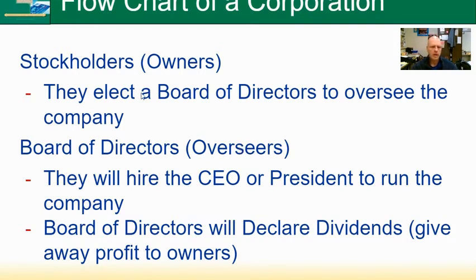Now, if I'm one of the major stockholders and I elect the board of directors and we make money and I think they should be paying it to me and they don't, well, then the next time around, maybe I elect somebody else as a board of director. So that's a little bit more high-level finance kind of stuff. But in general, the owners of the company don't get to decide if they get to take the profit.